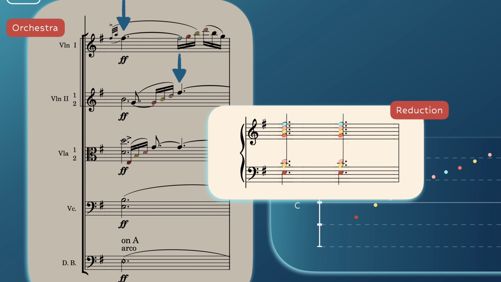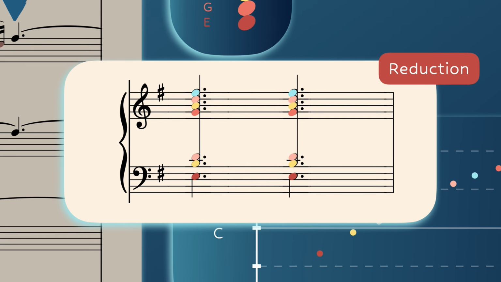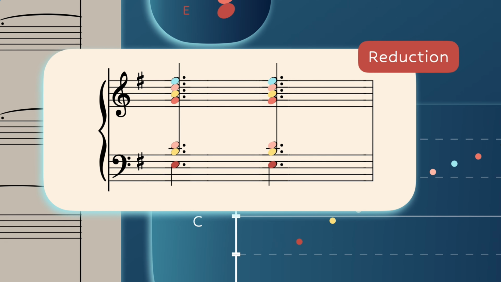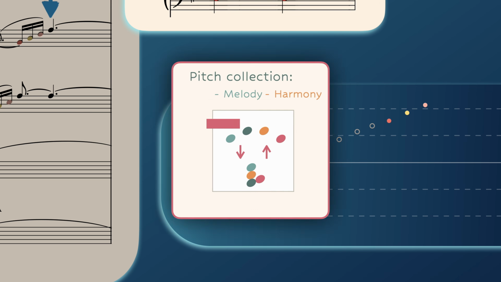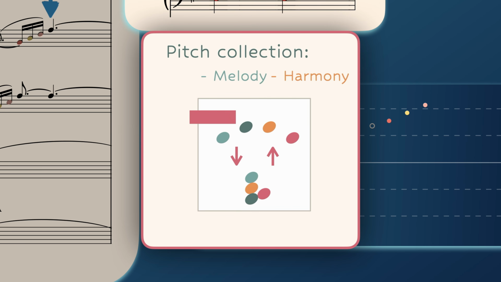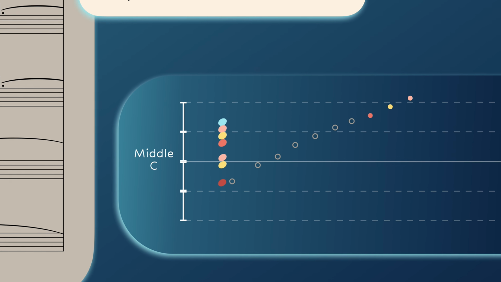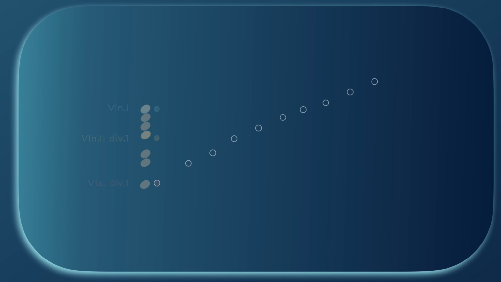Right away, we see the harmony at these 2 points is identical, an E minor 9 chord, with exactly the same voicing structure. And it's simply a stack of the climbing melody notes. Once again, melody and harmony are just collections of pitches functioning differently. The fascinating part is how the climbing melody interweaves with the harmony.